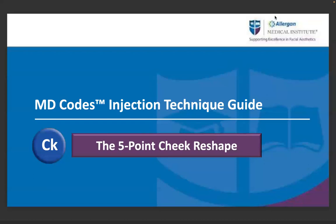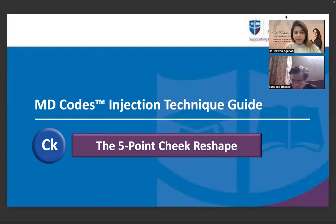So this is the 5-point cheek reshape injection technique guide. As I mentioned before, the cheek, or the mid face, is the starting point for any of the indications in the mid face or the lower face.